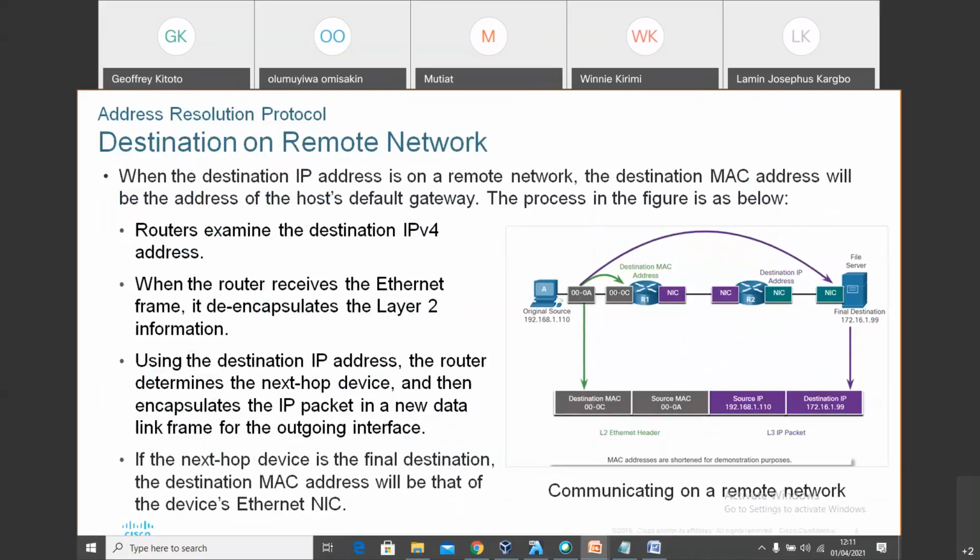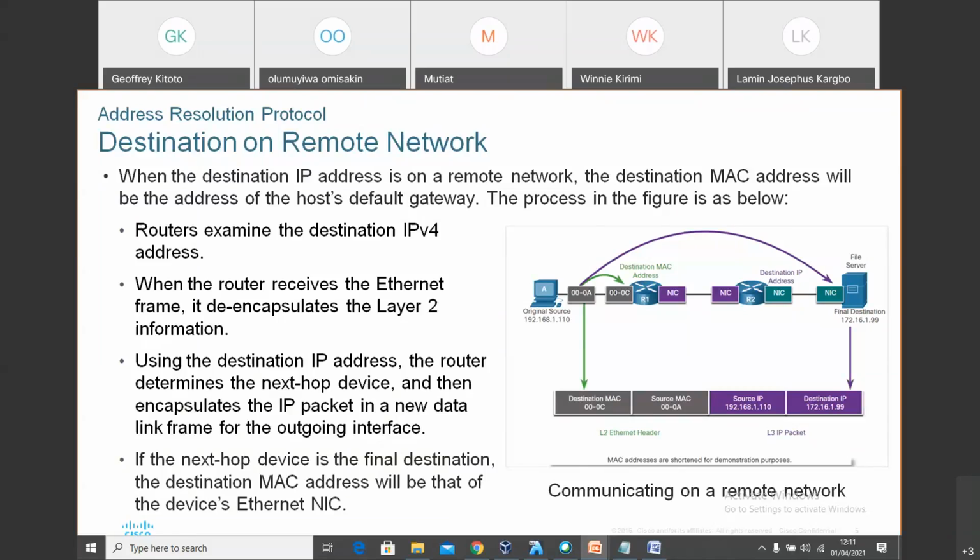So how do we get to a remote network, especially when now dealing with layer 2 or the MAC addresses? It's very important also to understand the Ethernet header structure and the fields.